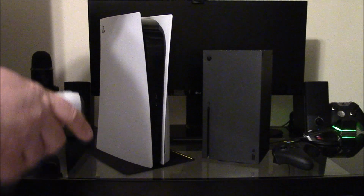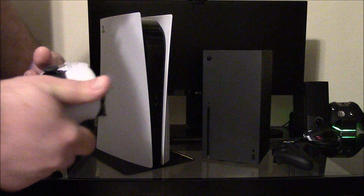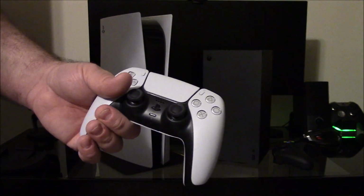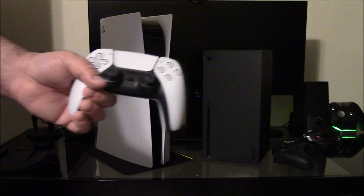But unfortunately, if it's any indication from the Switch, most developers, I think, are not going to really take advantage of that, unfortunately. And that's sad, because the haptic feedback is not a gimmick. It actually does make you feel more immersive in the game.